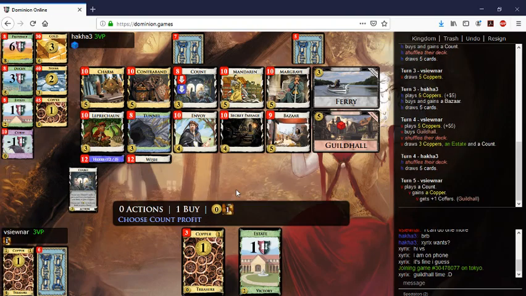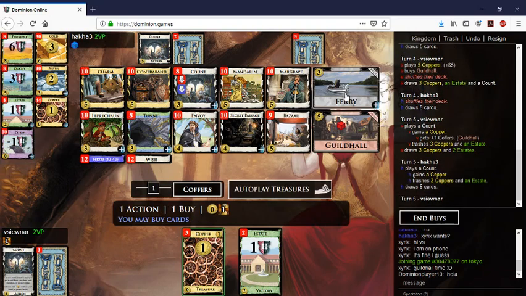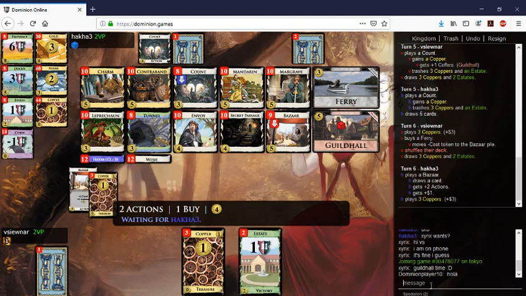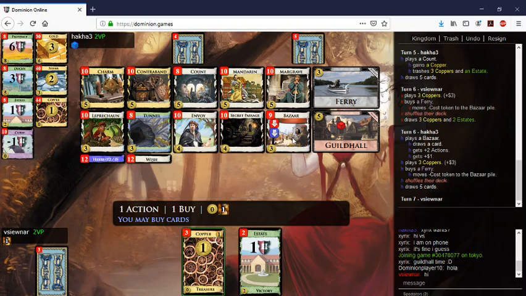Gain copper, trash hand. Good. We have 4 here, which is enough for a passage. Or I could move the ferry token. And I think I want to move the ferry token onto the bazaars. Why is the phone doing this? One minute, please. And it turns out it's just advertising on the phone there.